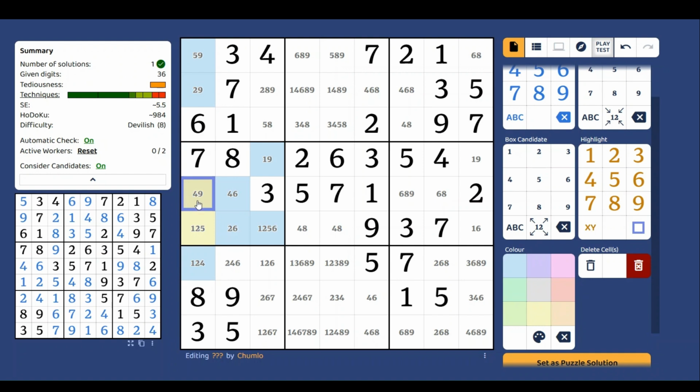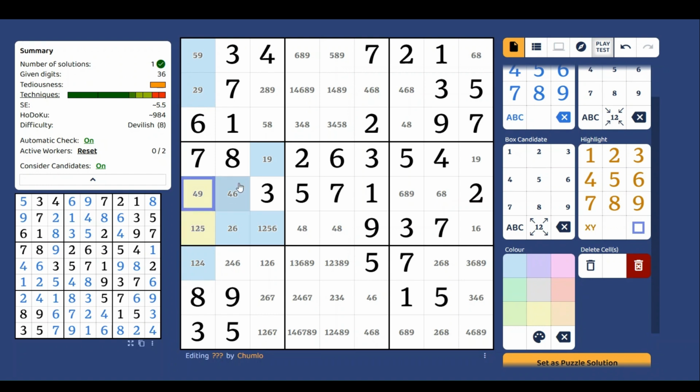So first we have a 4. Let's say we have a 4 in this yellow cell and a 1 in this other yellow cell. Well, none of the blue cells consist of a 1 and 4, so that isn't really going to tell us anything. 4 and 2 also doesn't tell us anything, and 4 and 5 also doesn't tell us anything. So it looks like all of these combinations of 4 and 1, 2, and 5 in the other cell are valid. But let's take a look at if we had a 9 in this top cell.